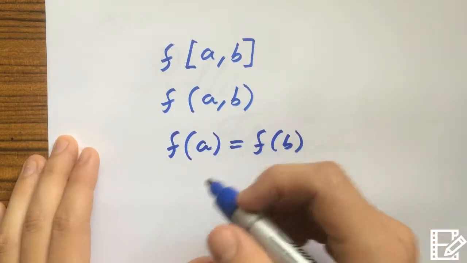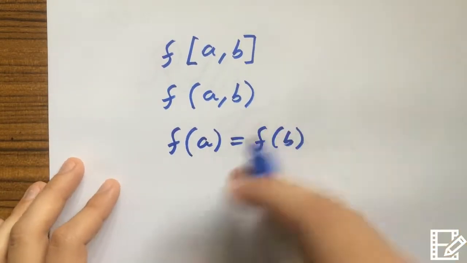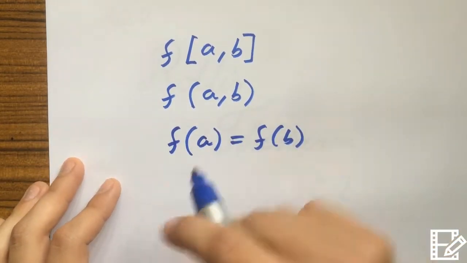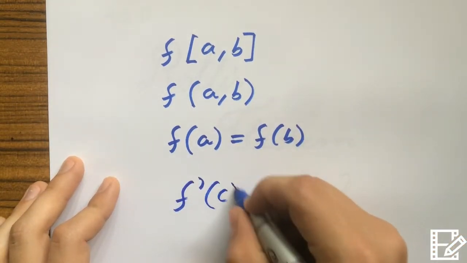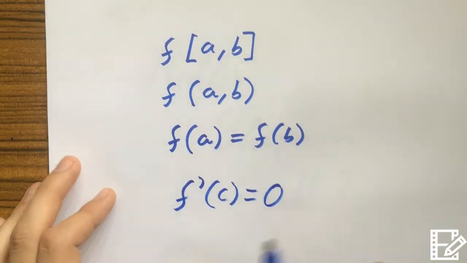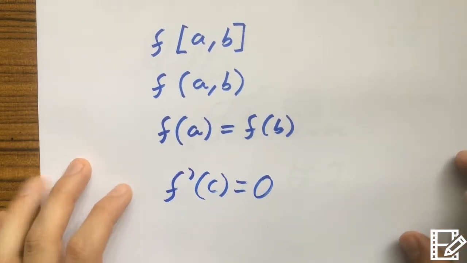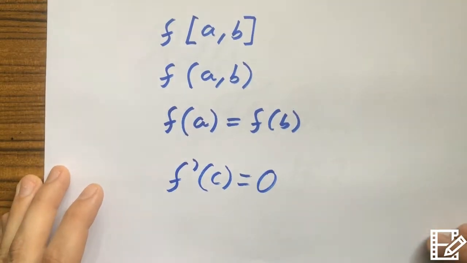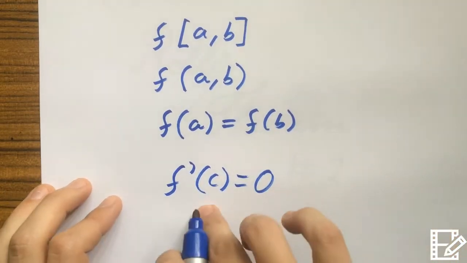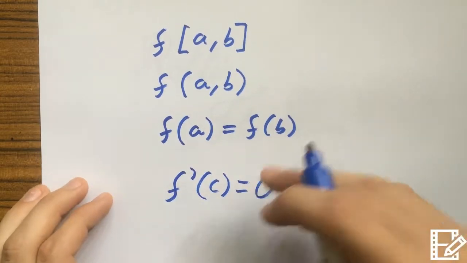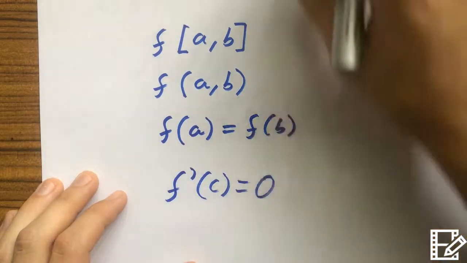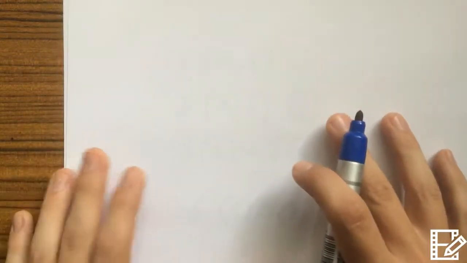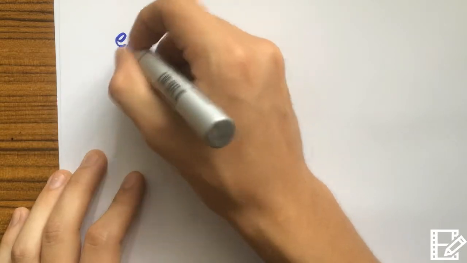If they don't equal, then you use the mean value theorem, and I have another video on that. But if they do equal, you use Rolle's theorem. And if all these three boxes are ticked, then the derivative f prime of c equals 0. You use that to find the point c, where the slope at point c is equal to the slope going through both a and b. I have a video to show you what that means, but if you don't feel like watching it, I'm just going to show you a little bit here.